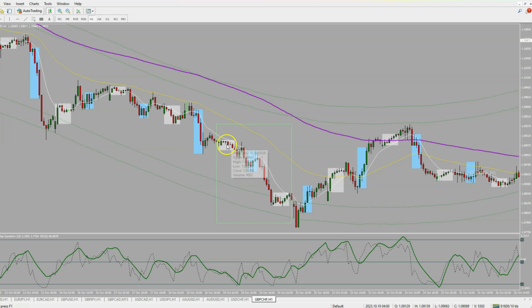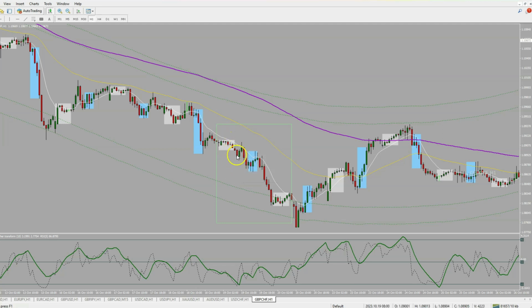This candle right here, the reason I know that it's a bearish candle is because even though it's so small and hard to see, if I just hover my mouse over this candle, I see the closing price is 1.09089. And if I hover over this one, it's 1.09088. So this one ends in 089. This one ended 1 micro pip below, at 088. That's why I know that that's still a valid bearish candle. So this is a straight shot down before it retraced up before push number 2.